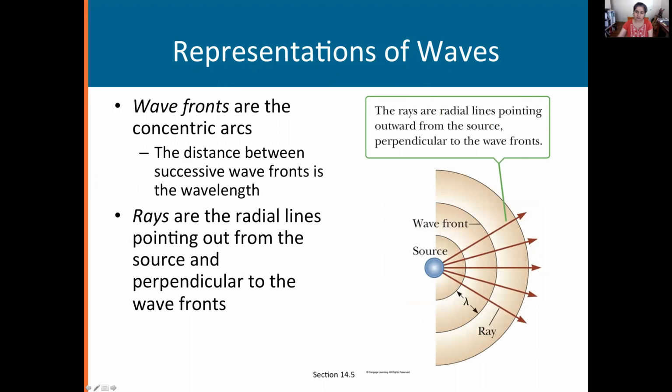So here we're seeing just the forward part in one direction. Okay, so here's the source, and we haven't bothered to show all the sides. We're just looking, for example, at this direction for the wave traveling. Then the wavefronts are spherical wavefronts, okay, all the way through. And they are concentric, right? Each wavefront is 1 wavelength away from the next. Okay, so that's how we draw them. We draw them 1 wavelength apart.